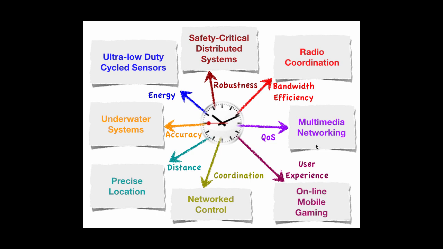I'm sure you have seen those annoying instances where the sound and lips are slightly out of sync and kind of problems they end up causing. So in multimedia things, you want to keep that synchrony through the network. User experience, in fact, in a talk I was hearing, they pointed out that mobile gaming or network gaming is actually one of the more challenging things for time synchronization, because now you have multiple users all over interacting with each other, and these are really real-time systems running over the network, and again, very tight time synchronized requirements. So time at some level is creeping in.